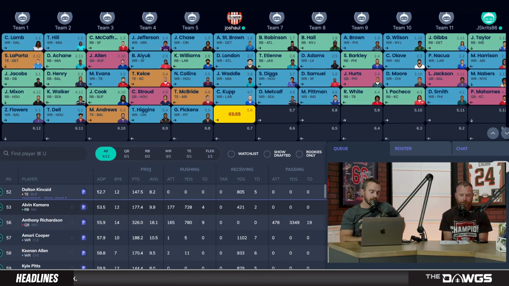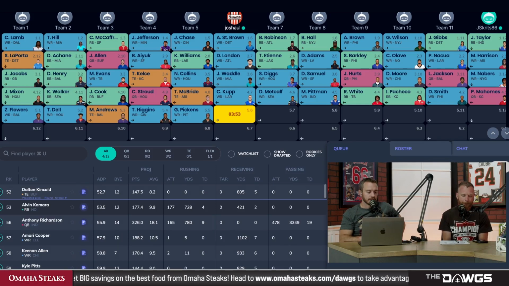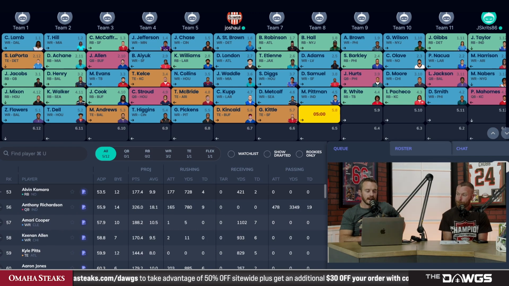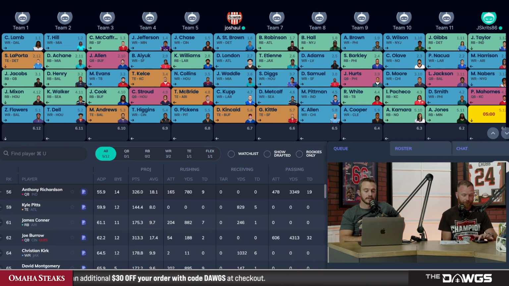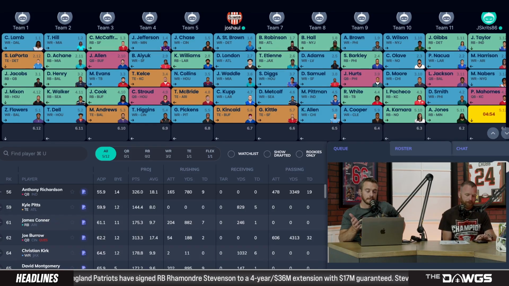There's some guys I like a little bit later, but I'm going to take Dalton Kincaid. I'm going to take my tight end. I think he's got a chance to be the number one for Josh Allen and just, again, PPR, rack up catches, touchdowns, all that kind of stuff. So I went Dalton Kincaid, and then George Kittle went right after me, followed by Keenan Allen, Amari Cooper, Alvin Kamara, and Aaron Jones. And now Justin's up with 2 picks.